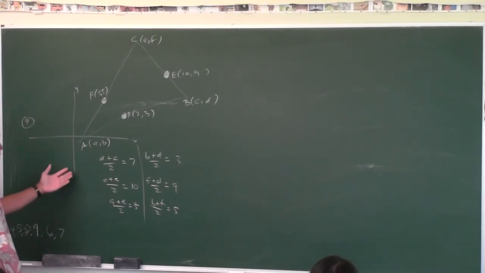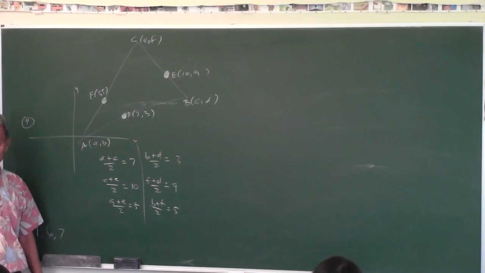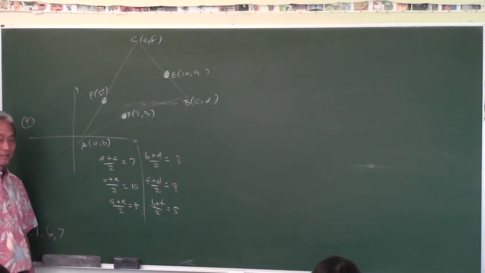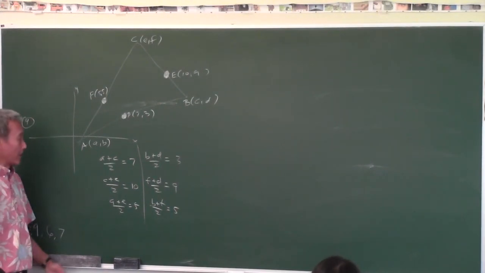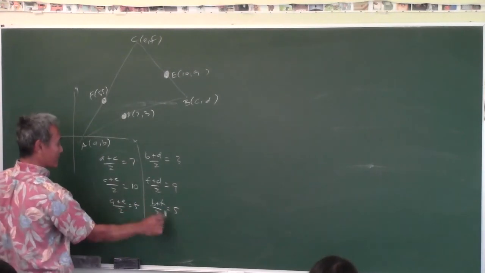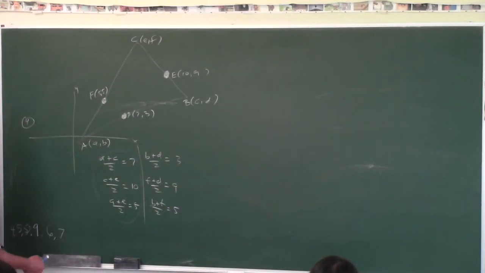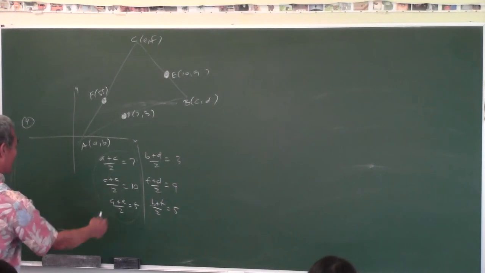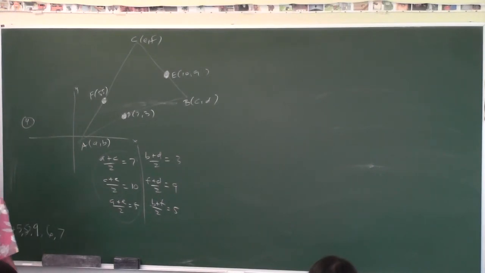No. Now, do you want me to show you how to do algebra 2 here? Because some of you are rusty. Yeah. Okay, like right here, you got three equations, three variables. Over here is also three equations, three variables. Okay, I'll do one of them for you. Which one, the left or the right? Left. Okay, left. This is what I would do.